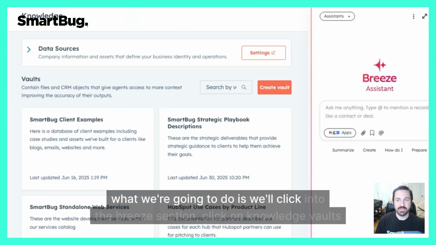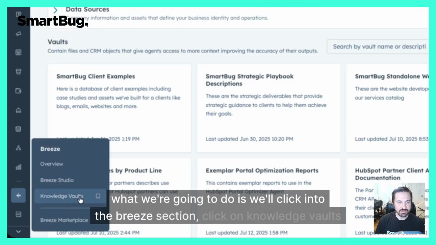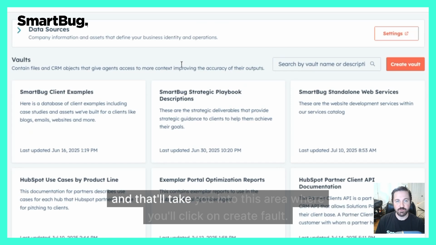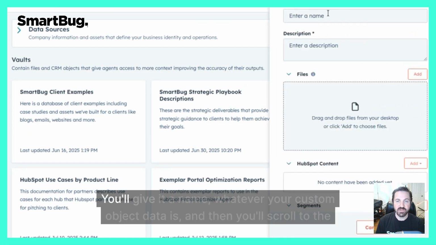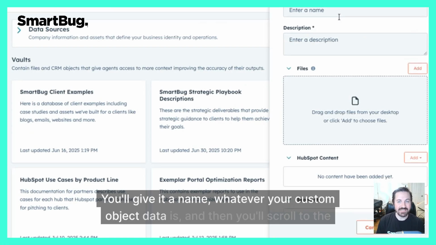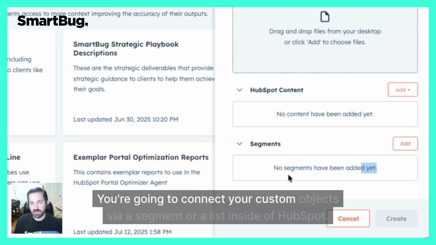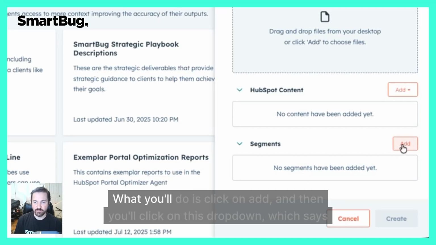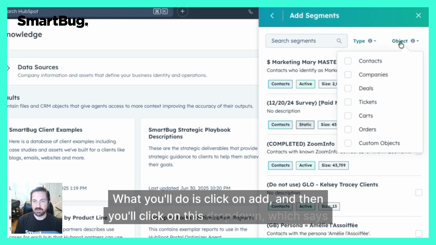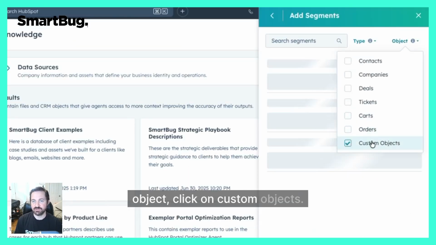What we're going to do is click into the Breeze section, click on knowledge vaults, and that'll take you into this area where you'll click on create vault. You'll give it a name, whatever your custom object data is, and then you'll scroll to the bottom. You're going to connect your custom objects via a segment or a list inside of HubSpot. What you'll do is click on add, and then click on this drop down that says object, click on custom objects.